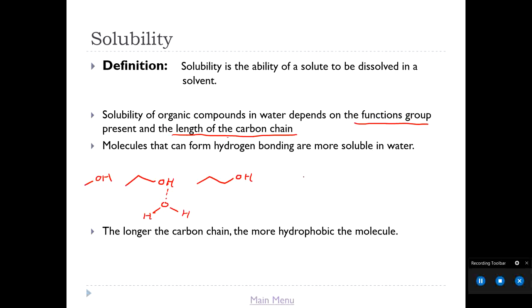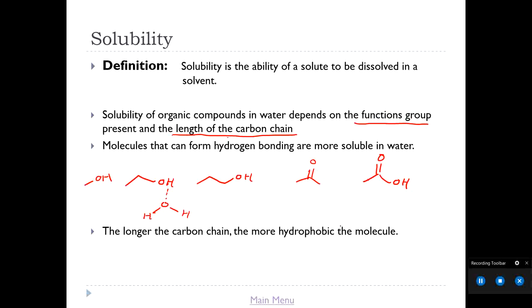Some very short chain ketones will be at least slightly soluble in water. They do have a polar group, and water being polar will dissolve other polar things. Like dissolves like is what we say. Something that's polar dissolves something that's polar, and something nonpolar dissolves something nonpolar. Carboxylic acids, for example ethanoic acid, we consider to be 100% soluble in water. So anything that is polar will generally dissolve in water.